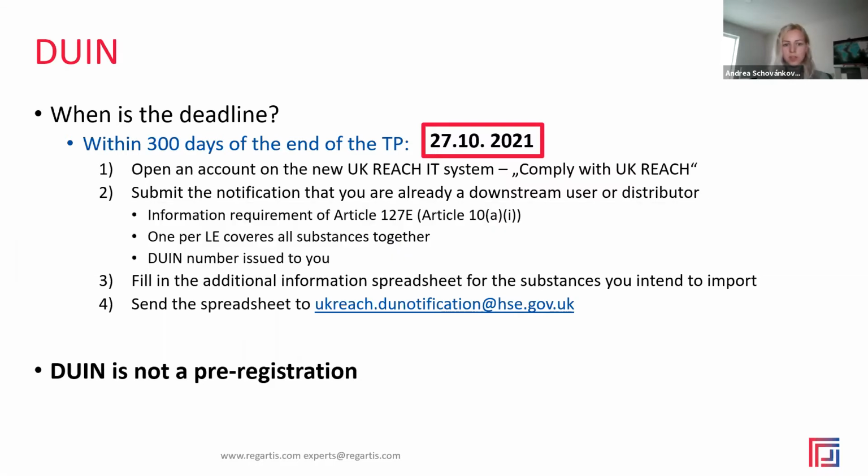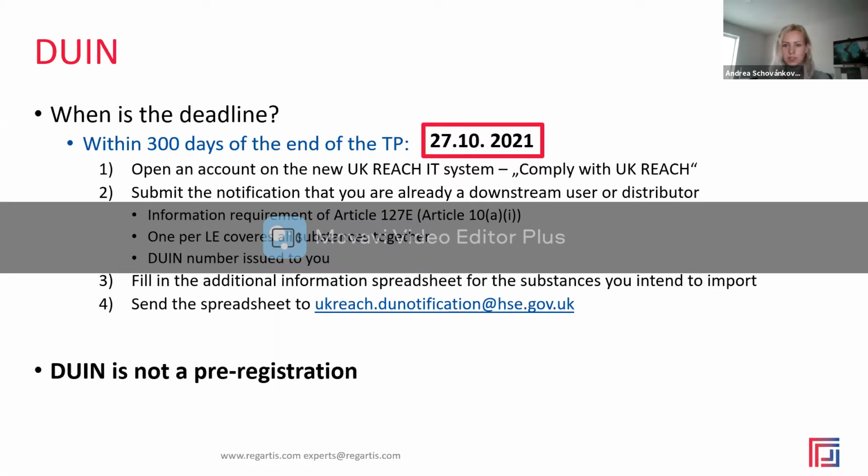It's also not obligatory. When you submit the notification, you don't have to make the registration. If you change your mind and you don't want to import the substance after the few years that you had before the registration, you just cease the import and you don't have to register the substance.